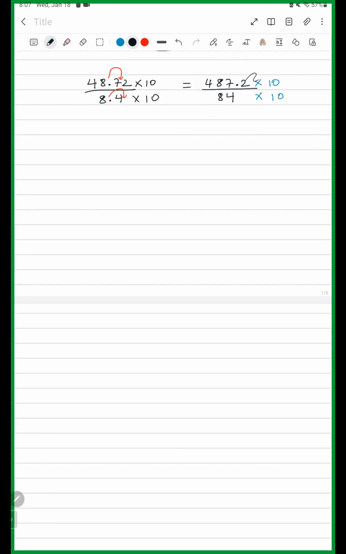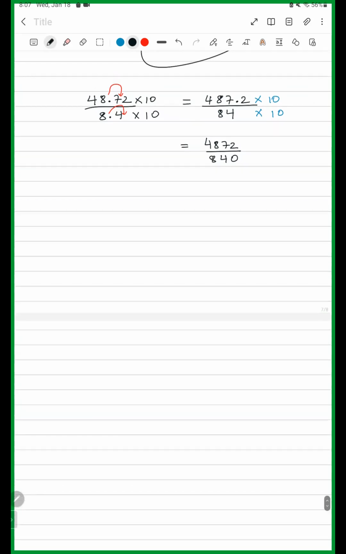So that I can get rid of this 2. So then it will be just 4872 divided by 840, right? 840, yes. So if I multiplied by 10, then it would be easier. Then you multiplying by 100. You don't want to do this part? Is that what you're saying? No, I want to do this part, but I want to multiply it with 10.